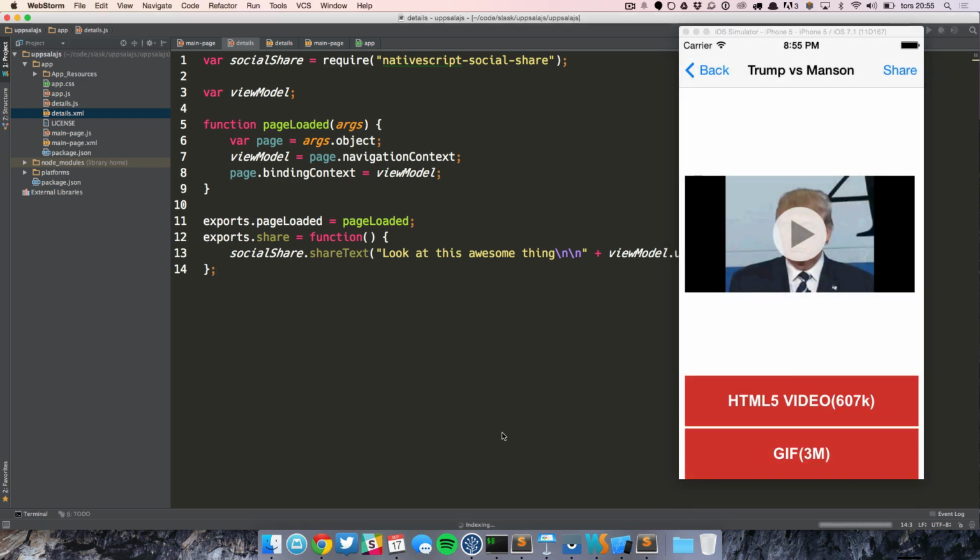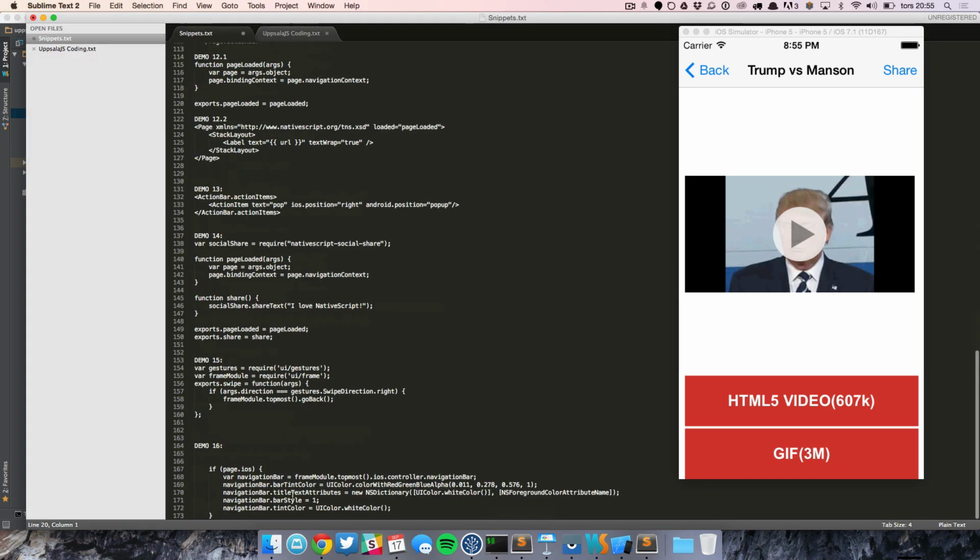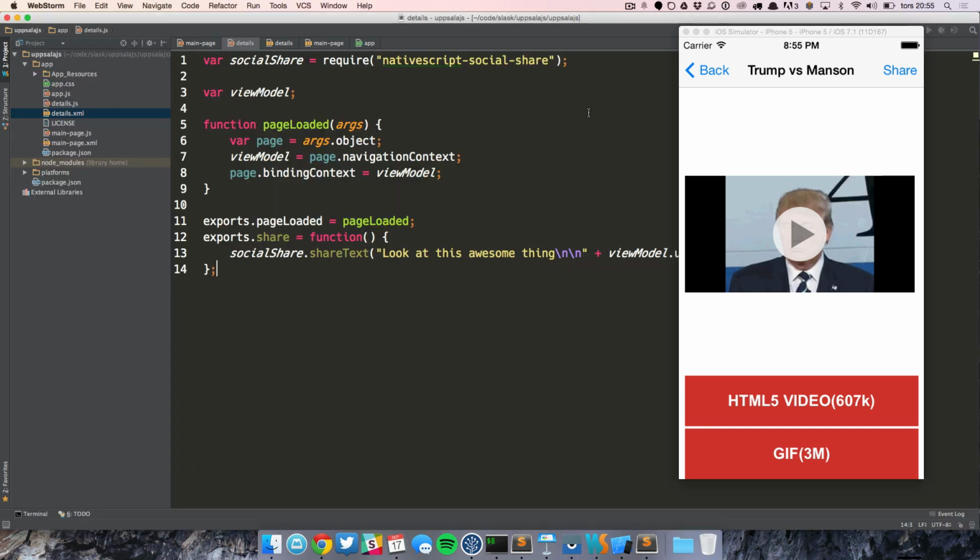Last but not least, to make this a little bit prettier, let's add some custom code just to show how that's done. So now we have this gray default action bar color.